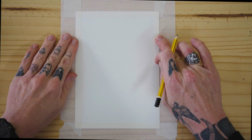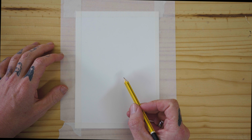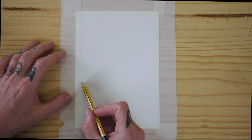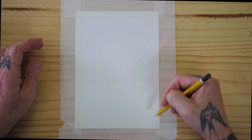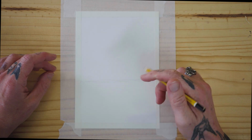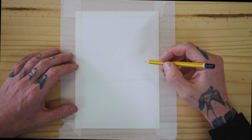So this might be daunting to a lot of you. So just remember that we can't really make a mistake. We are going to do a 1 point perspective. So we draw ourselves a horizon line. Doesn't really matter. I kind of like to get just below halfway. I don't like to split the page in half. It just makes for a slightly awkward composition.